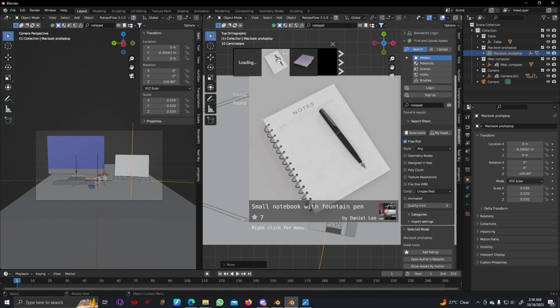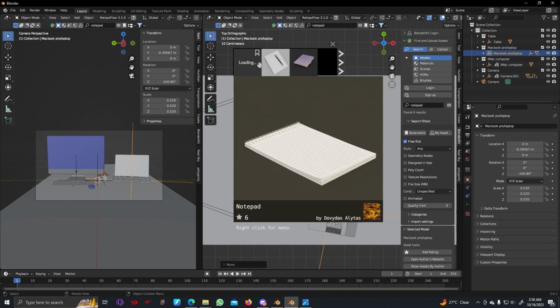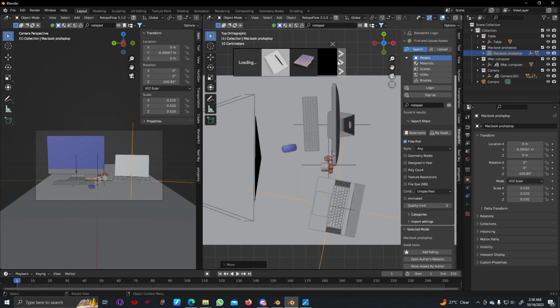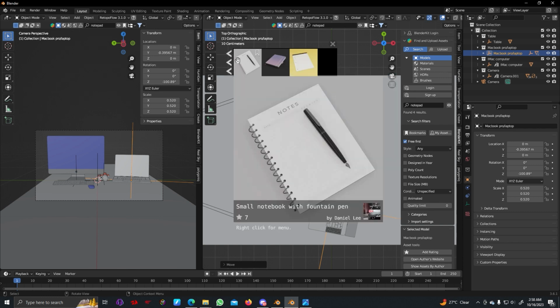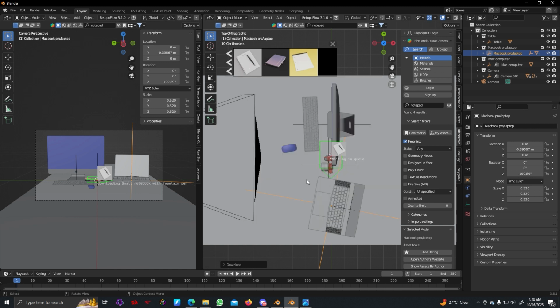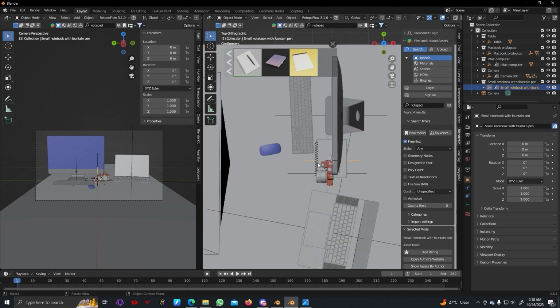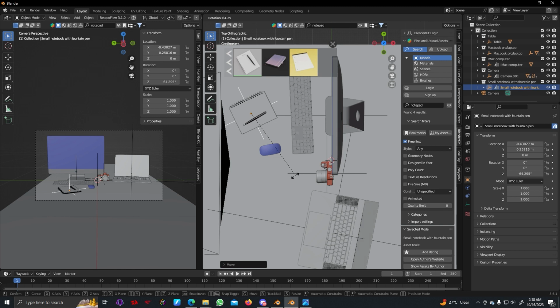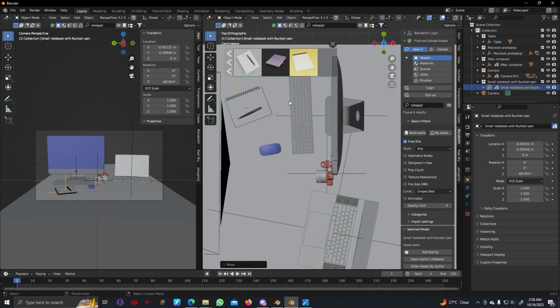So notepad with pen maybe, or let's use this one. So I'm going to rotate this one like this. That's it.